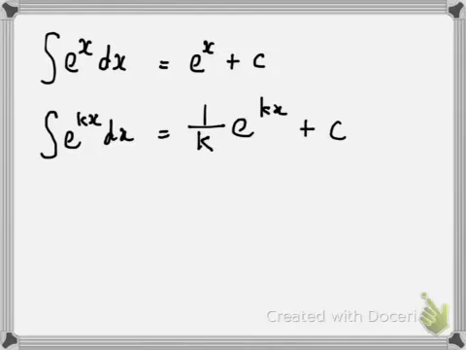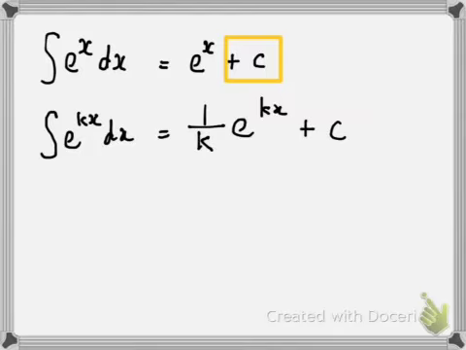But of course, we've got the plus c because there could be a number out there, because when you get the derivative of a number, it's 0. So when we get the integral, we're going back to the original function, there may have been a number there to start with. When you got the derivative of it, of course it was 0. So anyway, the integral of e to the x is e to the x plus c.